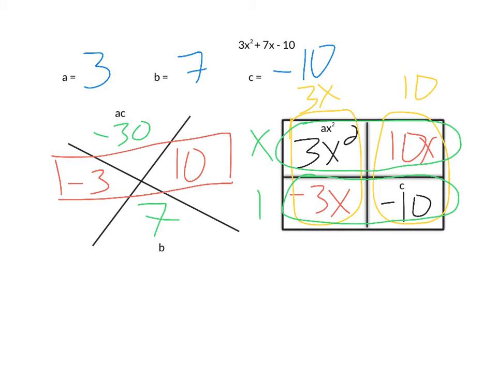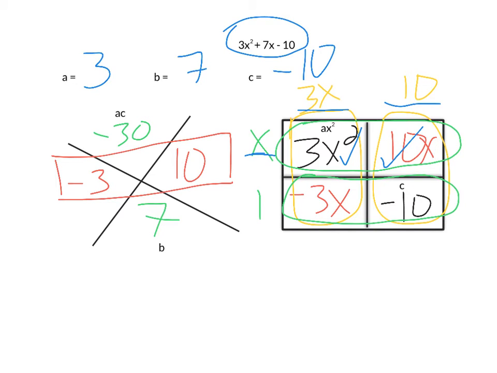Since I have negatives, the area of each of these little boxes, if I add them up together, should be the area of my entire expression that I started with. Now, to find the area of each little box, I need to multiply the length and width. So if I multiply x by 3x, it checks out. It gives me 3x squared. If I multiply this x by 10, it should be 10x. That checks out as well.